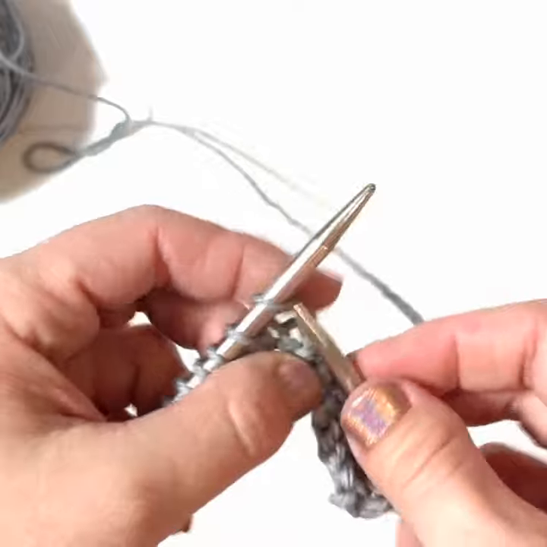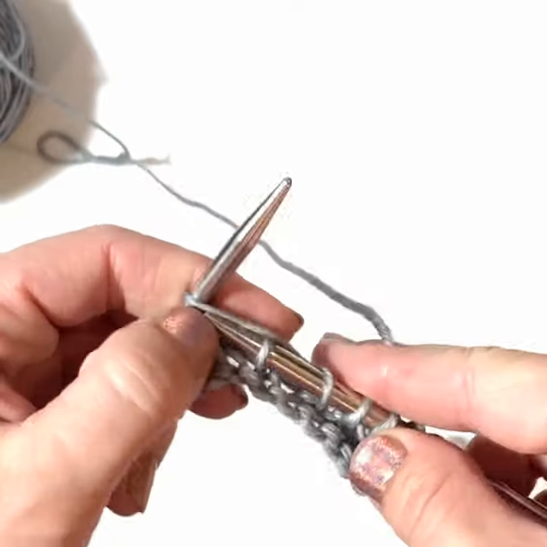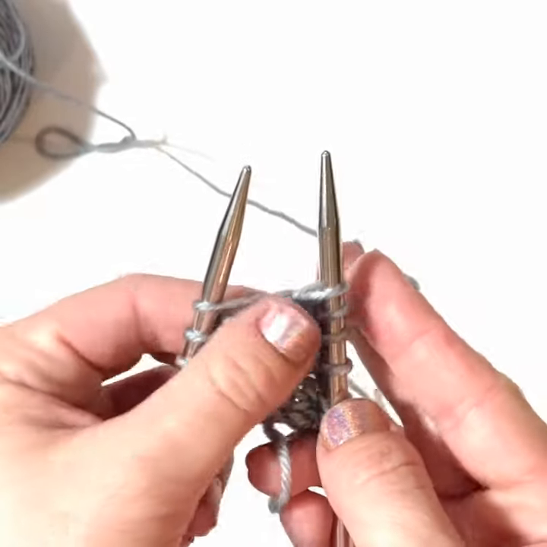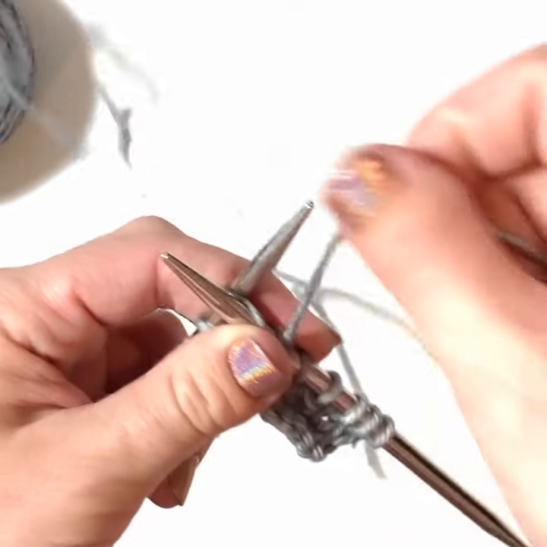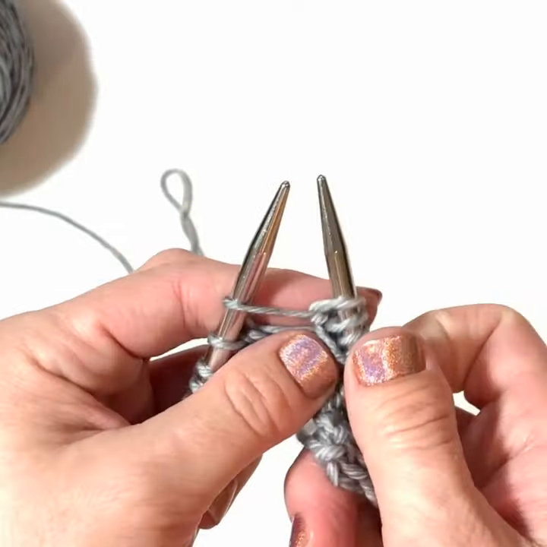Okay, I'm going to show you in English style. Knit into that first stitch on the left needle, but do not take it off. Bring the yarn to the front, purl into that stitch, but do not take it off.